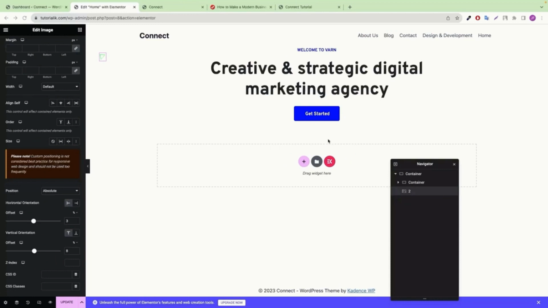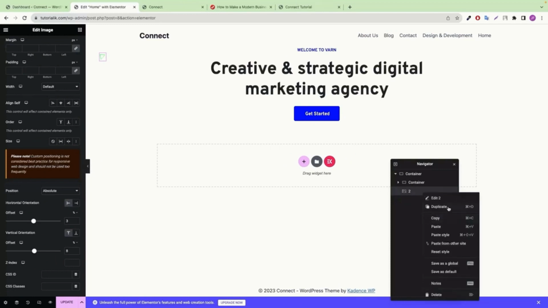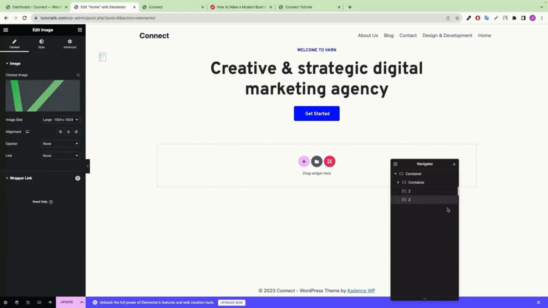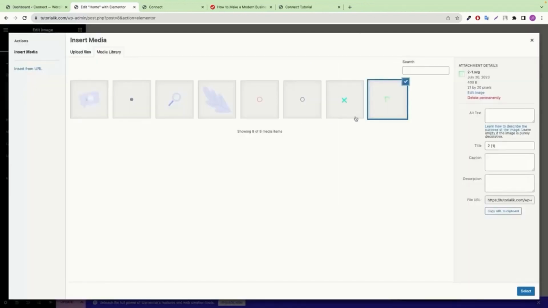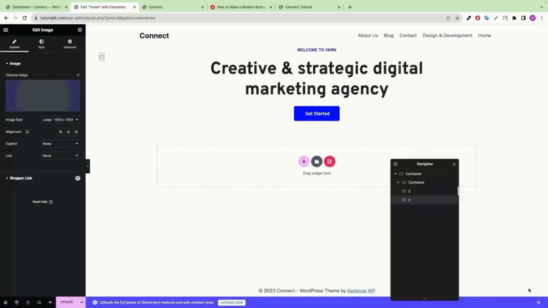So now let's move on to the next element. Simply click the right mouse button and you'll see the option called duplicate. Simply click on duplicate. That means we are not going to do it from scratch. All right, so now let's change the image. First of all, let's click on choose image, and now we need to choose number 4. This is number 3 and this is number 4. So let's select number 4 and click on select. As you can see, we get a different element, something like an icon, at this top left side, because we just duplicated.